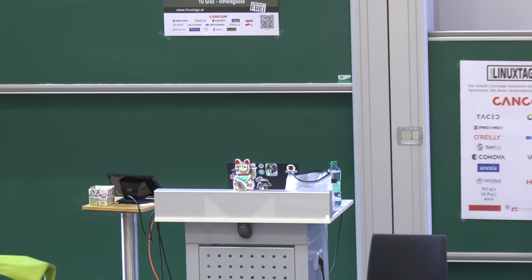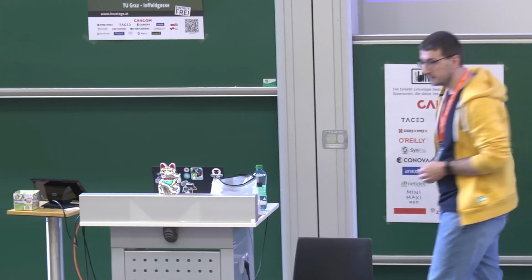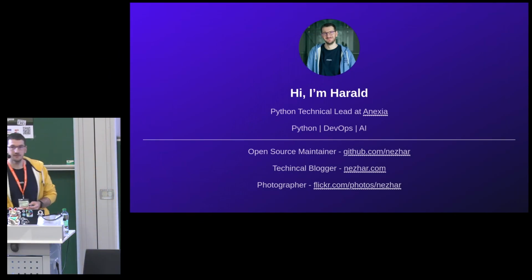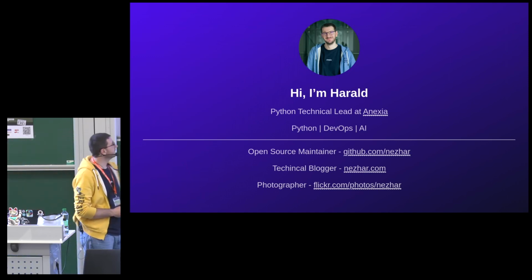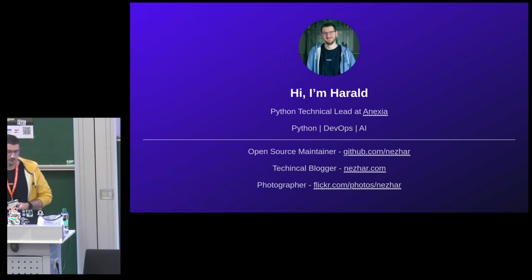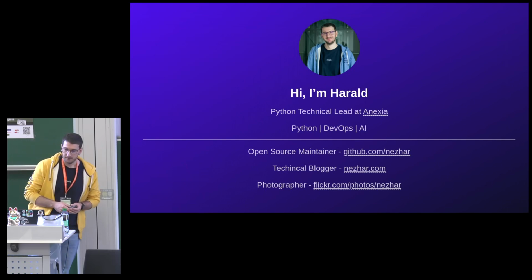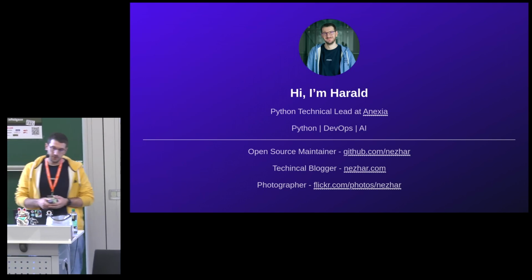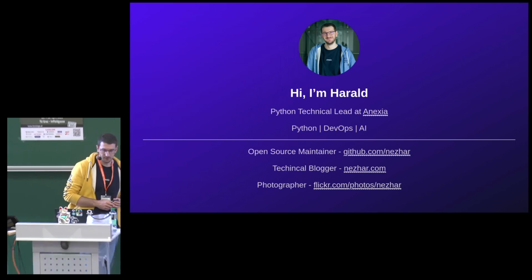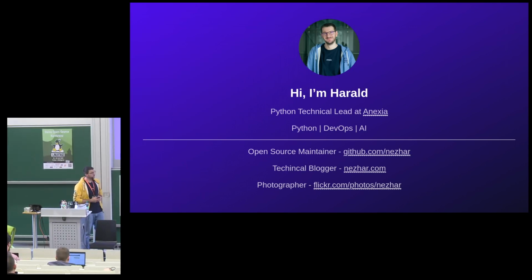Before we start, I'm going to tell you a few things about myself. I'm Harald. I am working as a Python technical lead at Anexia, and my main focus is on Python, DevOps, and artificial intelligence. Also, in my free time, I work on open source projects. I'm an open source maintainer. You can find all my work on GitHub. I also run a blog where I post about different technical topics. And sometimes I do photography, and I post my photos online.